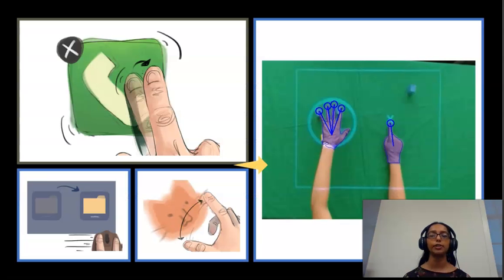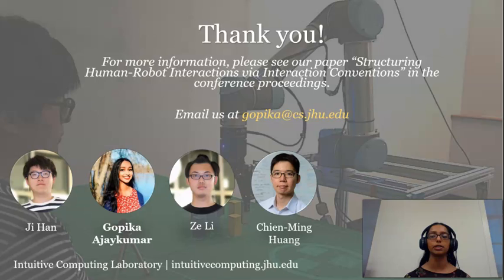In summary, just as new interactive technologies such as touch screens require interaction conventions such as hold and release or drag and drop, we argue that robots require interaction conventions for effective human-robot interaction. In this work, we explored one such interaction convention, Put That Here. Our evaluation revealed the usability and learnability of this multimodal convention, highlighting the potential of applying learned interaction conventions to human-robot interaction, particularly for novel, cross-cultural, or technologically limited robotic technologies.